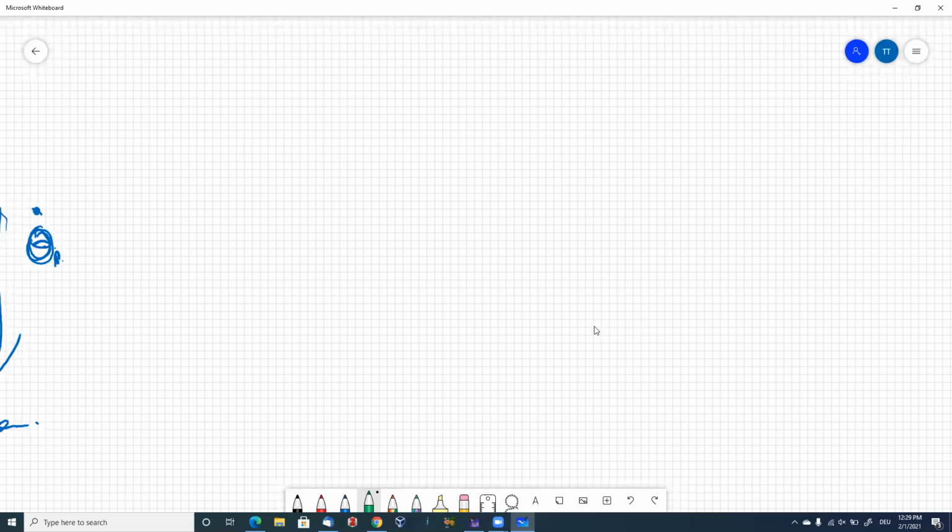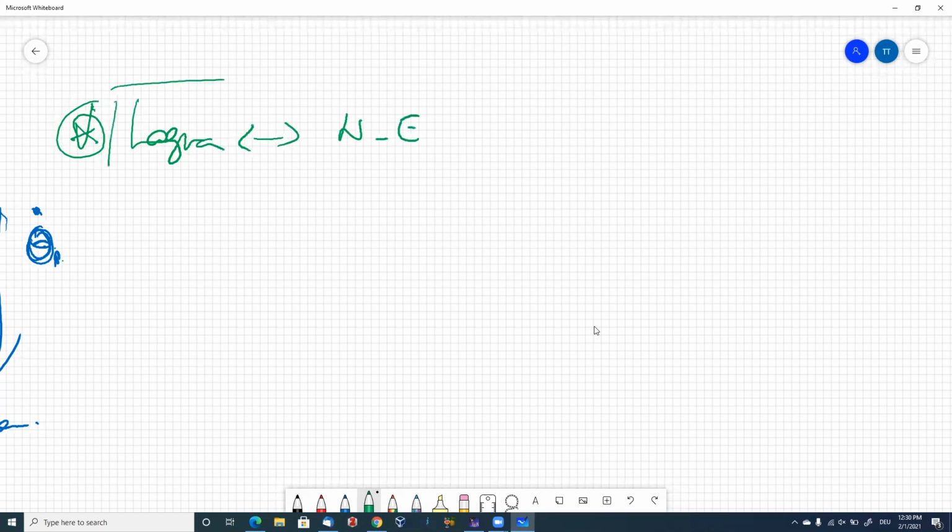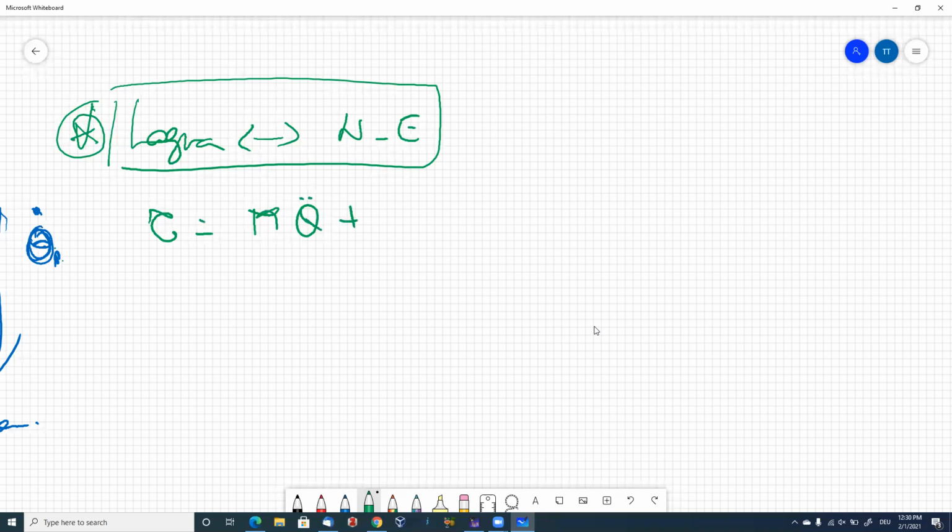Then if you see on the slide, just around the last page, you see a procedure where I described the relationship between the Lagrangian and the Newton-Euler approaches, which tells you that finally they will give the same equation. Now if you have a generalized force, which is M(q) q double dot plus C(q, q dot) q dot plus G(q), q is the joint variable. Just don't worry, if I use theta or q, I mean the same thing.